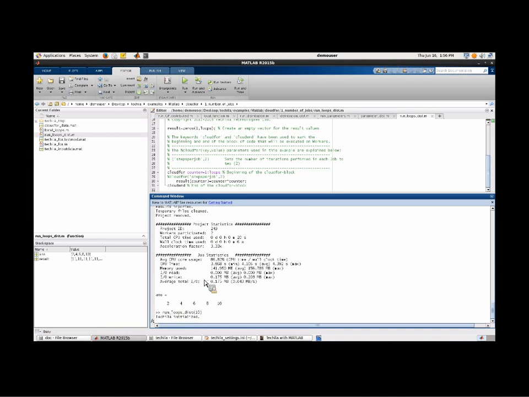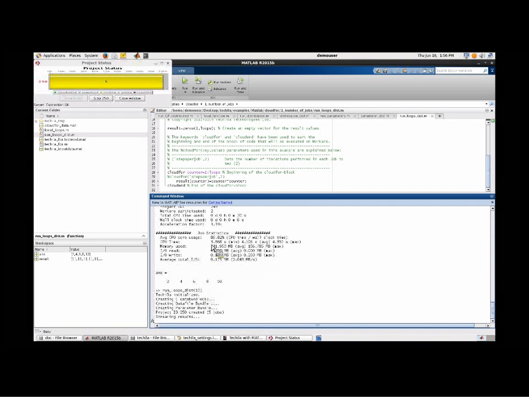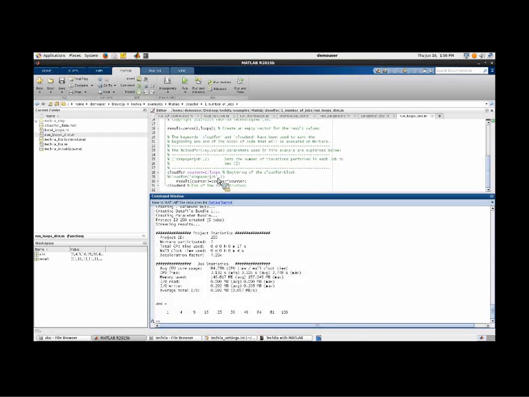So I set the value of the input argument to 10, which will mean that the Cloud4 will loop from values 1 to 10. But as you see, it only created 5 jobs. So even though we did 10 iterations, we only had 5 jobs. And that's because we had this control parameter, which is defined here.